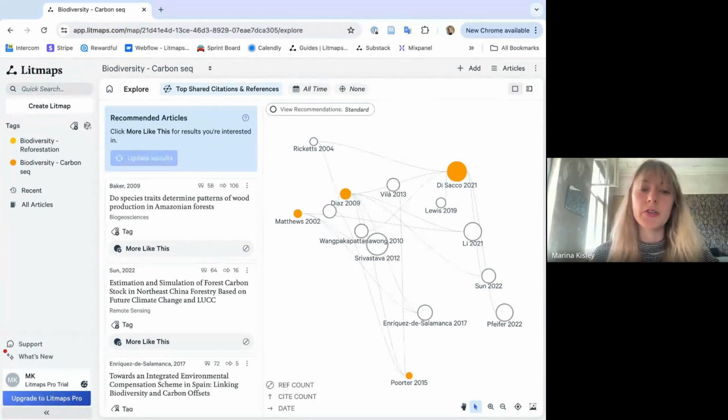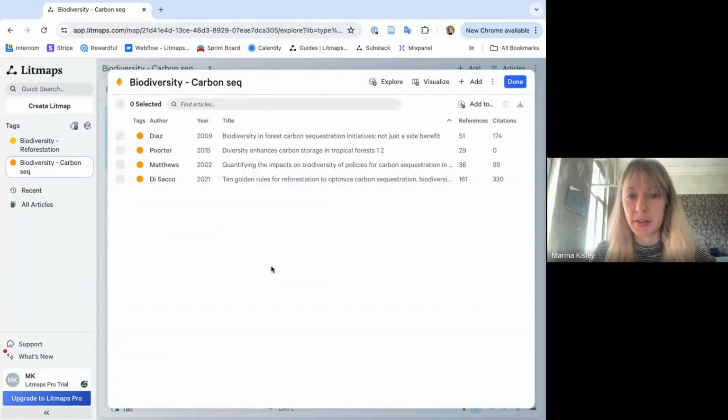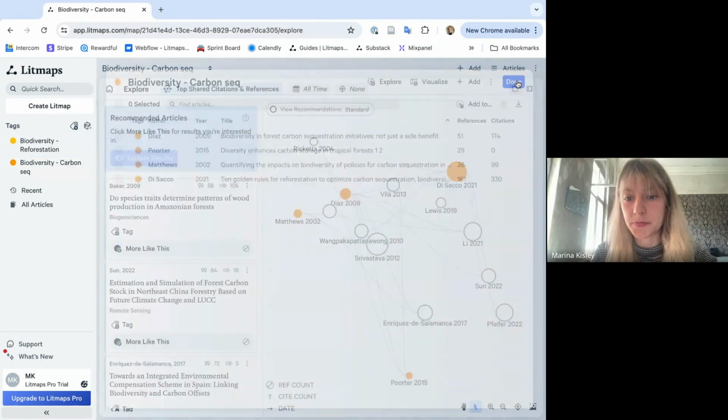But for now, you can just keep in mind that this is really why staying organized is useful for many reasons. It's useful for yourself, so that way you can maintain lists of papers like this and see where they are. But it's also useful when it comes to exploring deeper and continuing to develop a really well-curated list of papers and a comprehensive lit review.